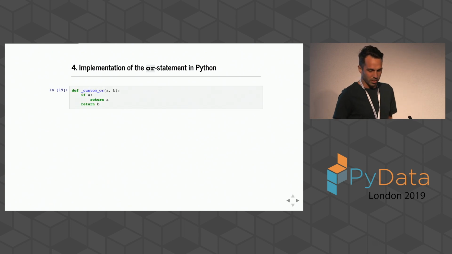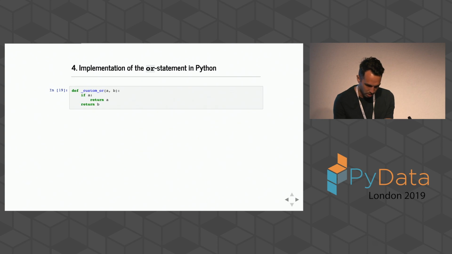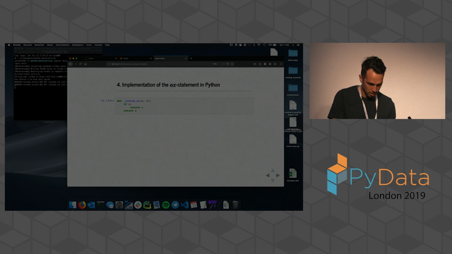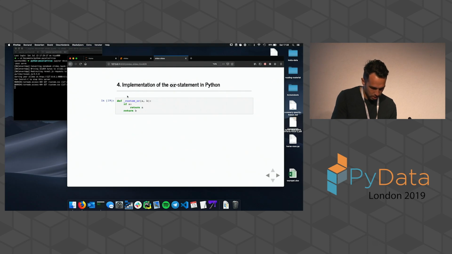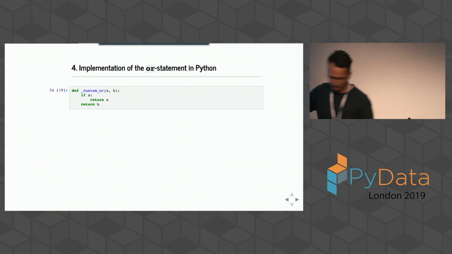So, some more technical stuff: the implementation of the OR statement. Can you even read this, or is it too small? Okay, so it's like this.